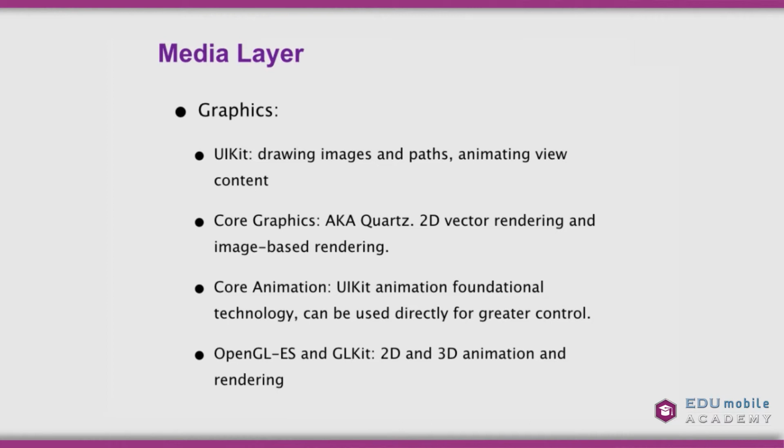Core Animation is the underlying UIKit animation foundational technology. We can use this directly for even greater control of our animation. And then finally, OpenGL ES. OpenGL ES 1, 2, and now version 3 are all supported. And then also there's a framework called GLKit as well in iOS. And this is a 2D and 3D animation and rendering technology that is an industry standard across multiple platforms. So ES in OpenGL ES is the mobile version of OpenGL.